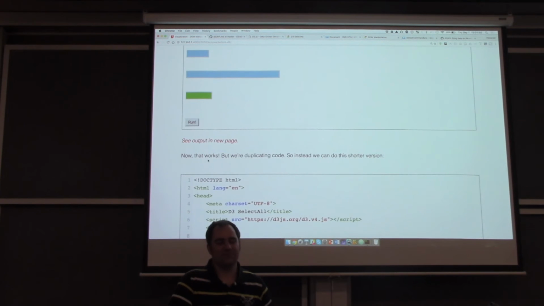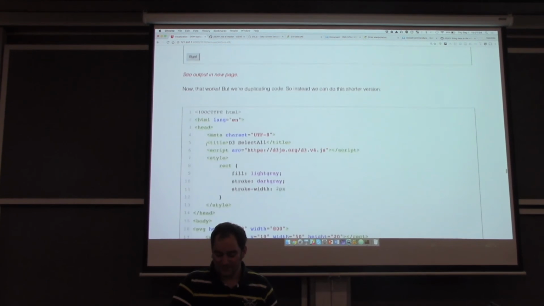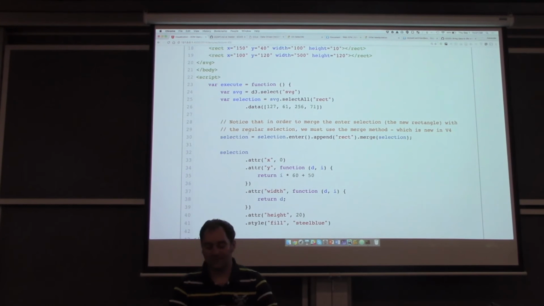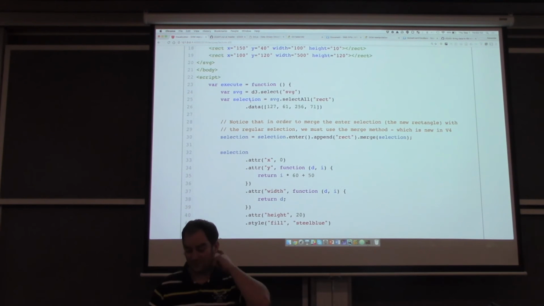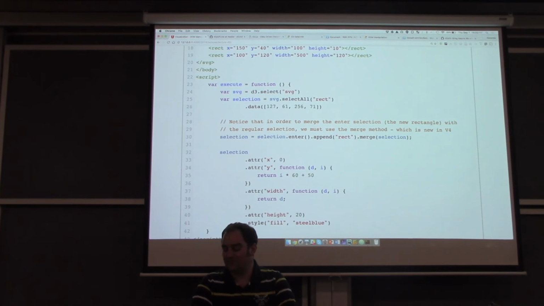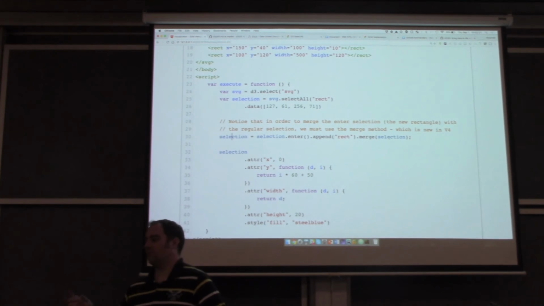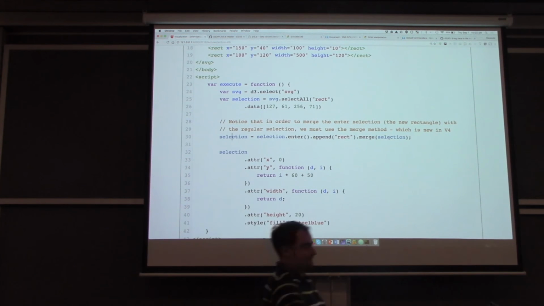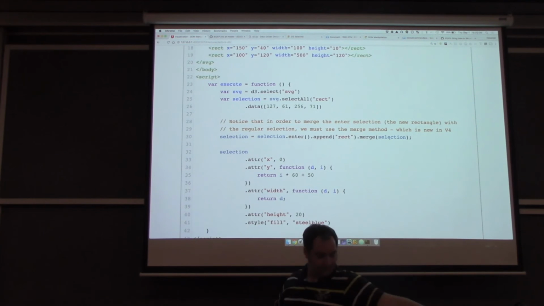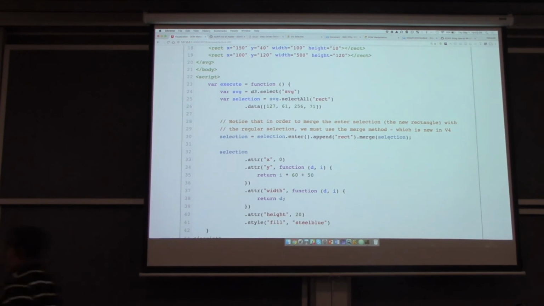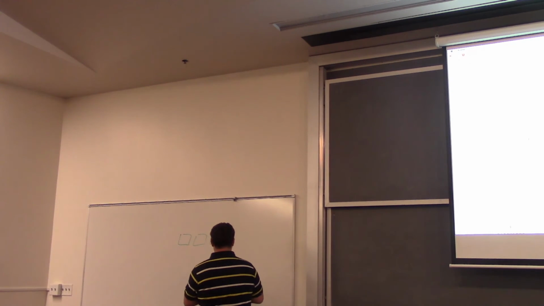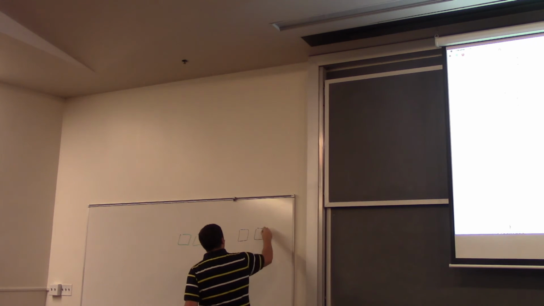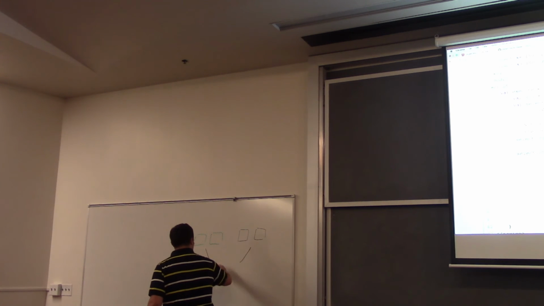Okay, so here we have the green one, but of course duplicating code isn't really pretty. So what we can do instead is we can merge these two selections. So here we have exactly the same example again, same initial SVG, 4 data points. We map the data here. This is the selection that by default now contains only those that had a match between the data and the DOM elements. But here, by calling enter, append, and then merge to the original selection, we get a new selection that contains all of these elements. So what we've done here is we have an enter selection and a selection that actually matched the original selection, and we have an enter selection with 2 elements, and then what we created is one joint merged selection with the 5 elements.